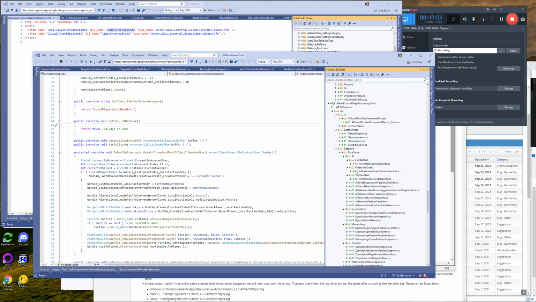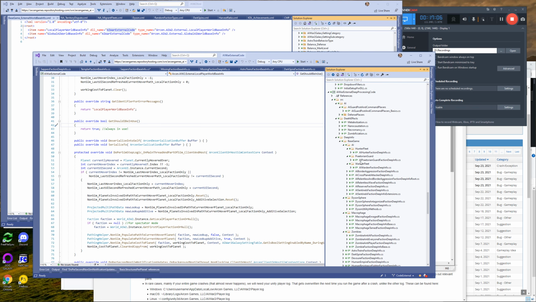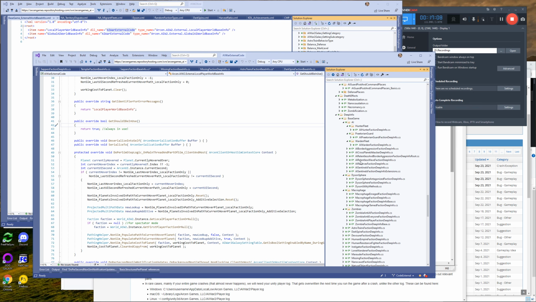But either way, then we have all the DeepInfo, which does all of the heavy, long-range planning that was always host only, and a lot of other kind of deep thoughts. We have a stage 3 of sim logic for both the client and the host. Right now, I'm running most of that on the host only for most factions, but a lot of that could move to the client.